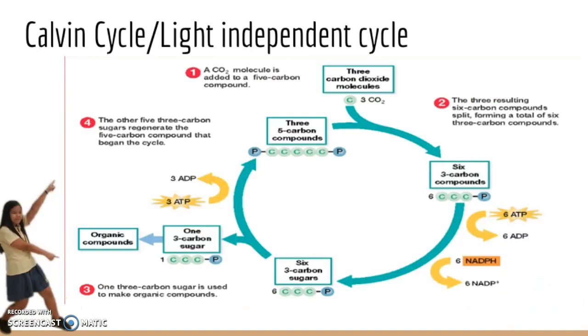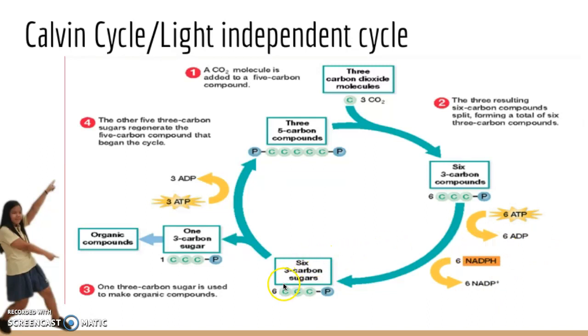The light-independent reaction, also known as the Calvin cycle, is the second reaction that takes place in the chloroplast. Each molecule of carbon dioxide is added to the 5-carbon compound by an enzyme. The resulting compound splits into 2 3-carbon compounds. Phosphate groups and electrons are added to the compounds. The energy is from the ATP, and they take the ions from the NADPH.